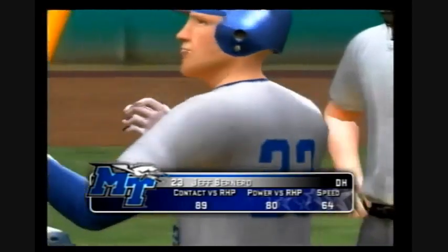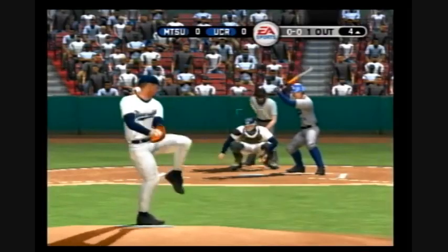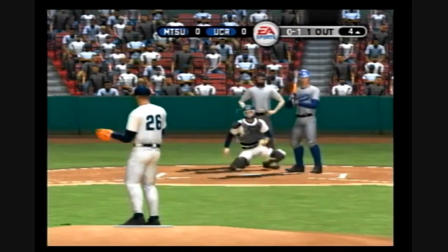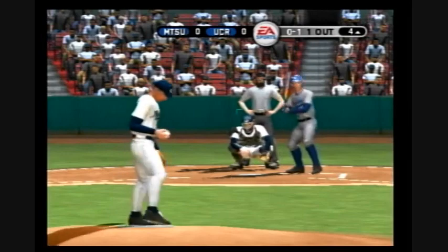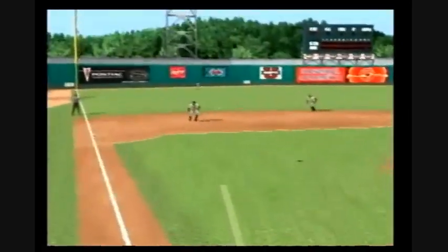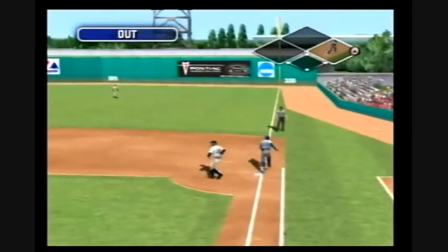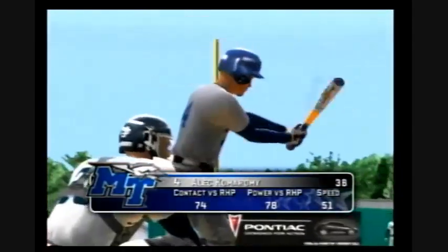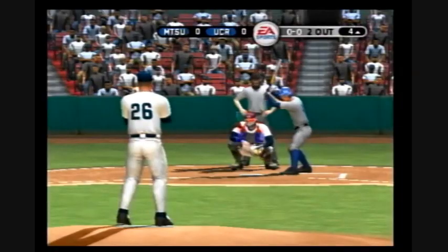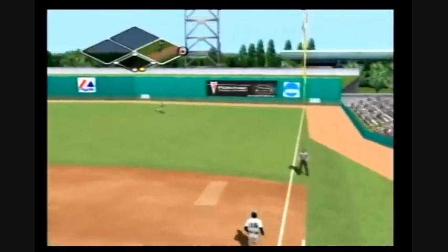Next up, number 23 is digging in. And one. There's a grounder toward the left side of the infield. The throw across the infield. He's out of there. The third baseman, number 4. Two gone. Fly ball straight away right field.